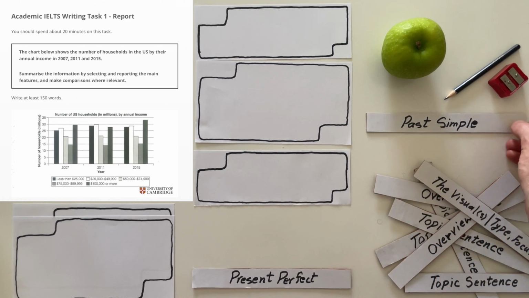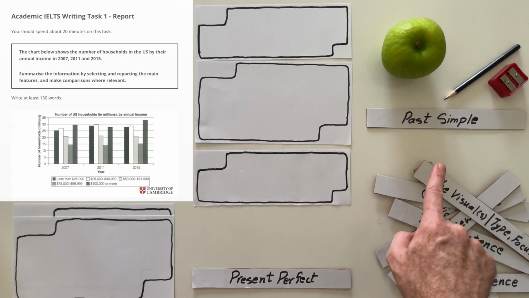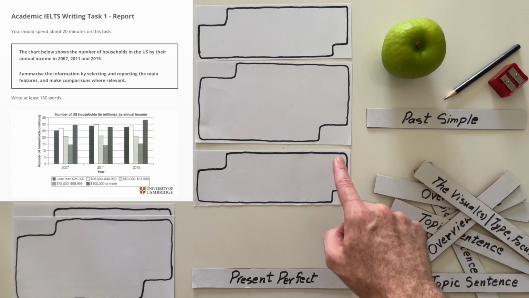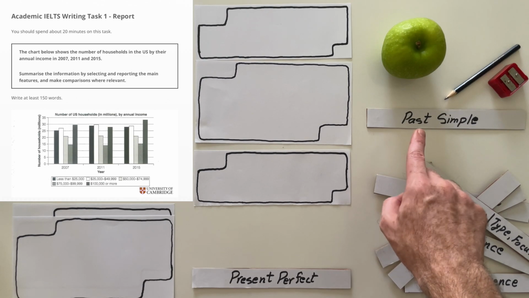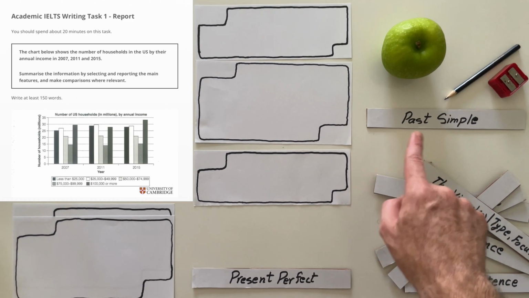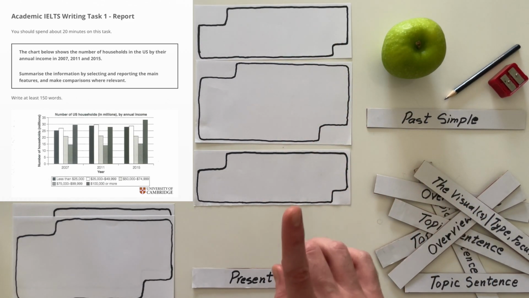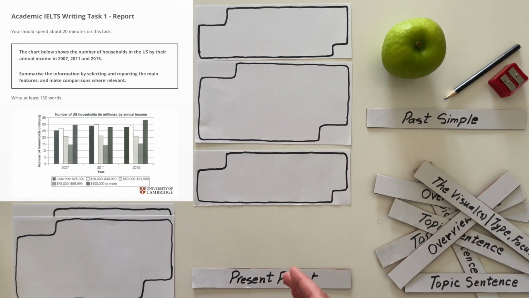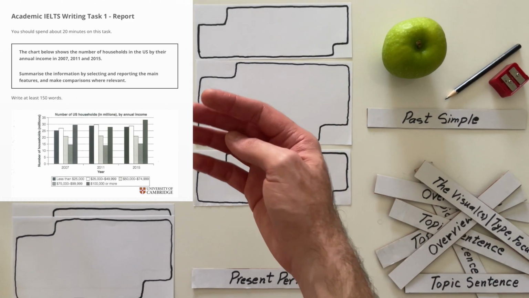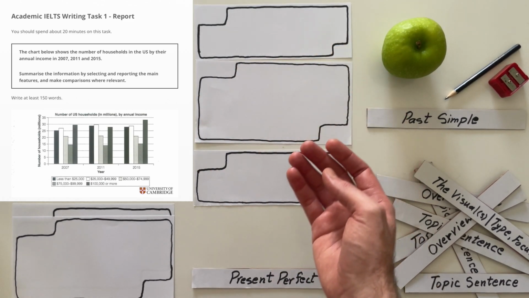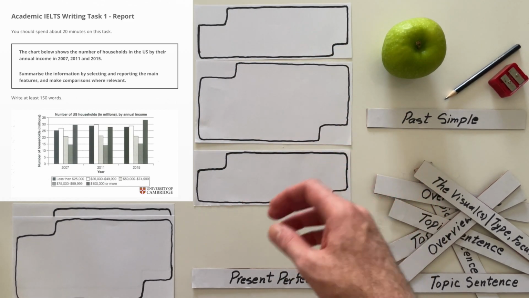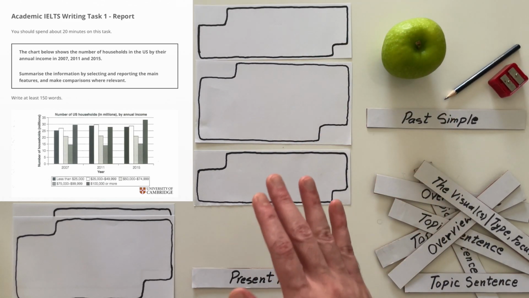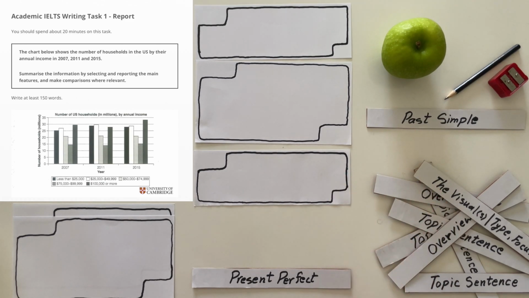I'm going to put this here as our major time frame. Every time, all my sentences must match this grammatical tense, past simple. All my sentences, with the exception of maybe 1 or 2 sentences at the beginning, when we actually refer to the visual, we usually start by saying the visual illustrates or shows. Those are fine, but the rest should comply with past simple tense.